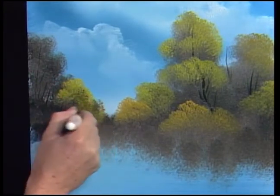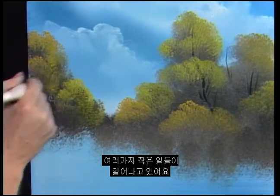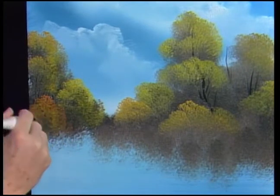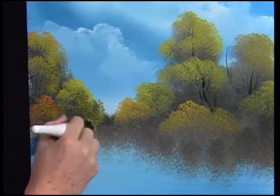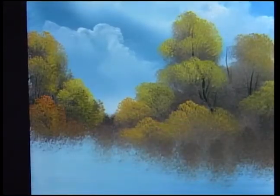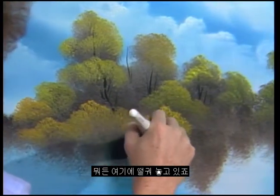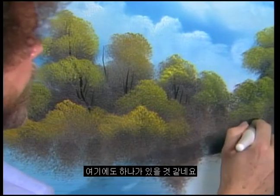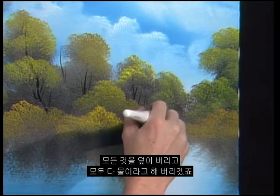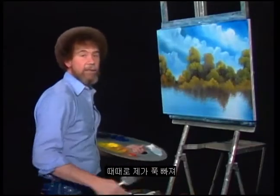There we go. There. Just all kinds of little things happening. There, we'll put another one right in there. That one's got a little more red in it. It just really jumps out at you. Pretty little rascal. Just layer after layer after layer. Okay, I'm just wandering all over here. Maybe there's one right here. Well, if I'm not careful, I'm going to cover up everything I said was going to be water. I get carried away. These little rascals are so much fun to make, and they're so pretty. Sometimes I just get carried away and don't know when to stop.